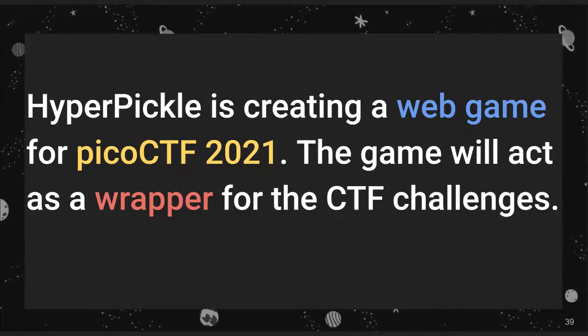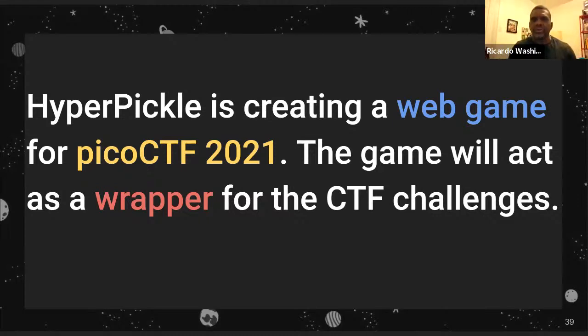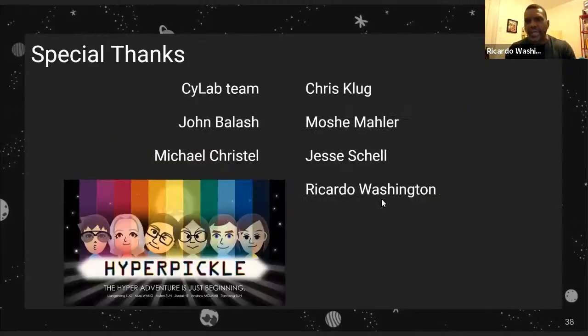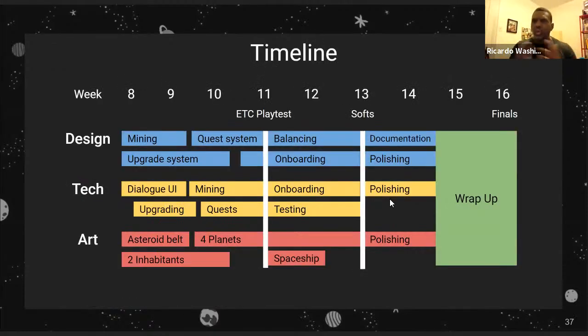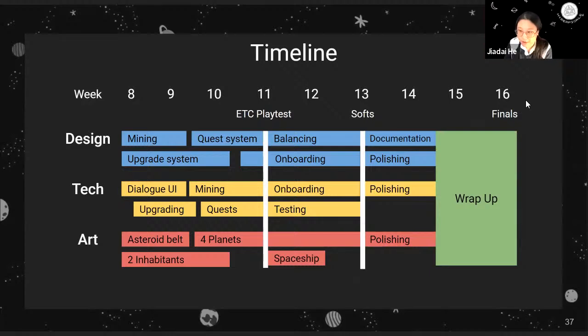Thanks. Ricardo, you got a question? Yes. So I was looking at your representation of space and the planets in space. I saw on your schedule that you plan to go back and add some art polish. Can you talk more about what you plan to do with space and the representation of the planets to give it more depth and just more visual interest? Yeah, sure. So, Evelyn, you want to take that question?